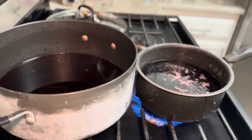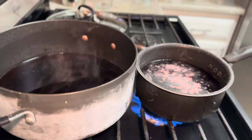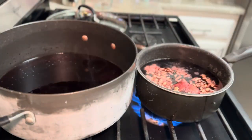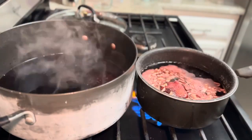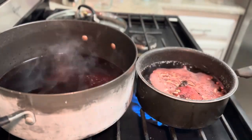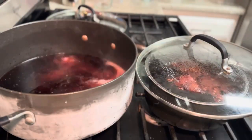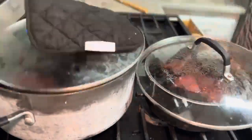Put the lid on the pot to stop the fire and turn off the stove. Let the Glog cool for about 10 minutes. Then throw in the spice packet you made, plus a small package of dark raisins and an ounce or so of blanched, slivered almonds. Let it cool to room temperature. When it's cool, strain the Glog but save those almonds and raisins. When you're ready to serve it, just heat it back up for five minutes and serve in a mug with some of those raisins and almonds in it — a little treat.